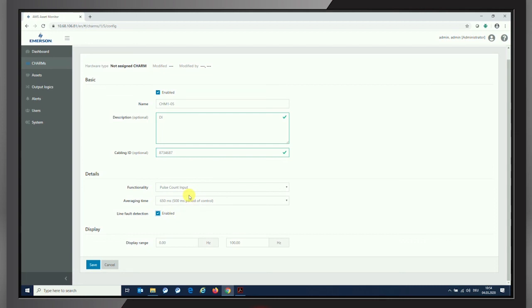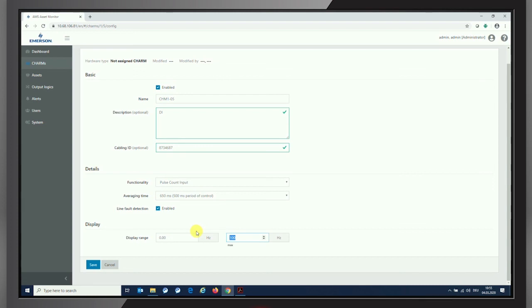And last but not least, for the speed information, but not for the DI, we're having a display range again, so the monitor could count the pulses and measure the speed for very high speeds as well. But finally, it may not be required, as the nominal speed of a machine could be in range up to 3000 or 3600 or whatever. So we can adjust our scaling, our display range with the display section over here as well. So for example, let's say up to just 200 hertz, whatever, should be shown from the bar graph and the display inside of the AMS Asset Monitor.